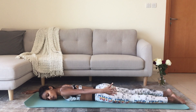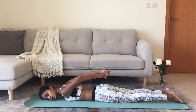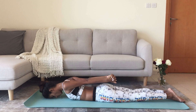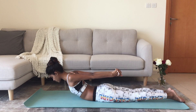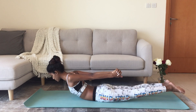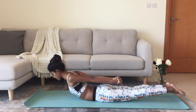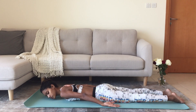For the third one, reach the arms out to the back and interlace the hands behind you. If you cannot interlace the hands, then use a strap or a towel. Walk the feet together, place the forehead onto the mat to prepare. And then breathe in, lift the head, lift the chest, lift the arms, lift the legs. Continue breathing — three, two, and one, relax back down to the floor.